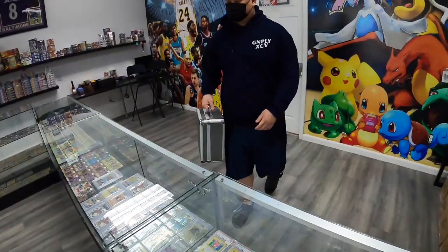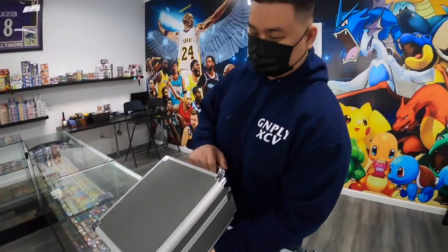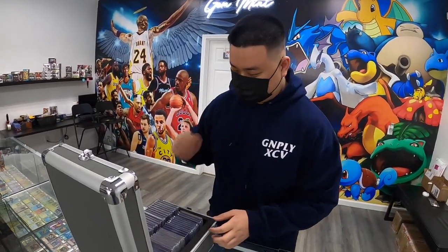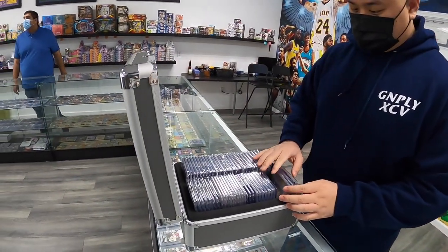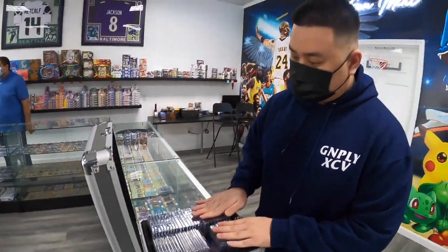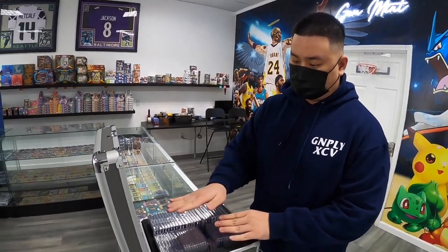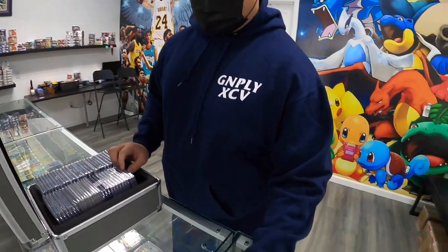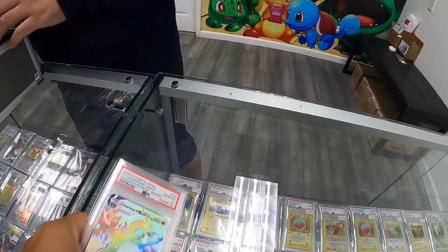Alright, so Calvin has like the most incredible sealed, or like graded collection. Look, we got the case. I don't keep these here. This is just for personal. I'll keep it at the shop because it's risky. This is more than I thought. This is actually sports. This is the sports I'm keeping. That's Pokemon on one side and sports on the other side. We'll go one by one. That's not crazy.